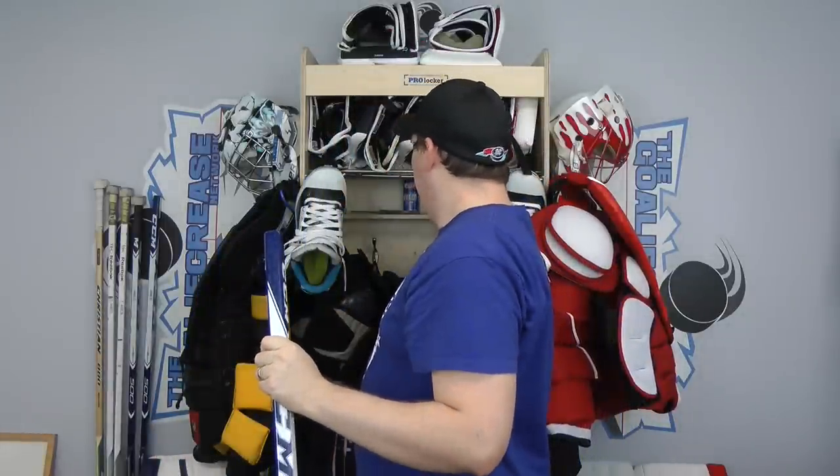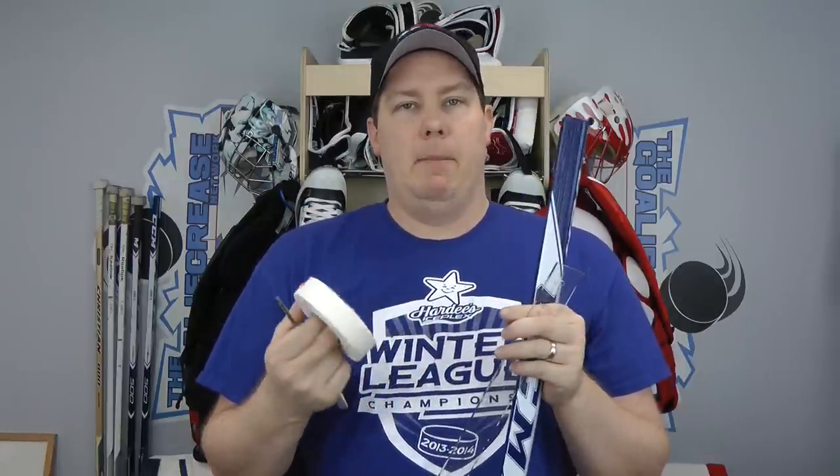We're going to get our tools ready. First: white tape up top — you don't want that mistaken for a puck. I'm also going to get out a clear ruler so I can make an accurate measurement of a half inch, and scissors, because I don't like to rip the tape and I think it's much cleaner. I'm going to speed up the video because I'm very particular about making sure it's completely straight.